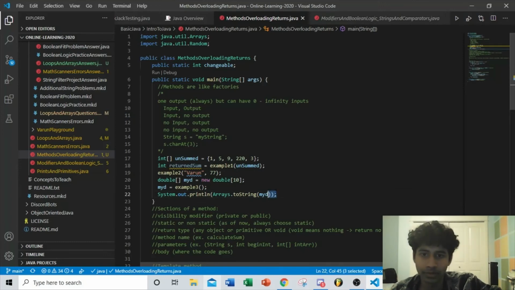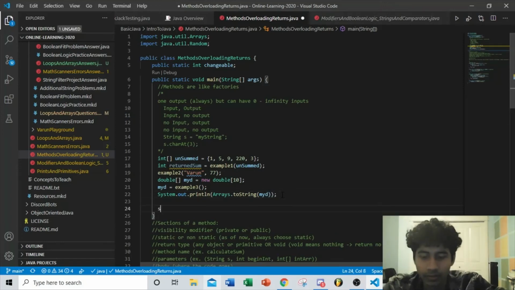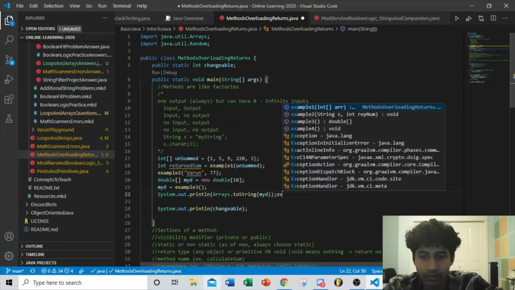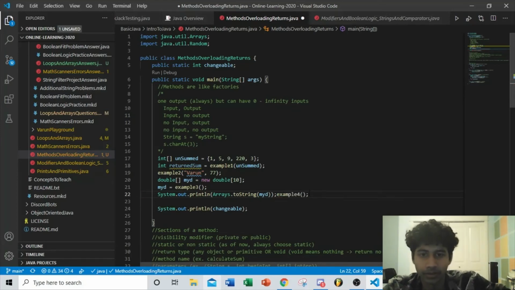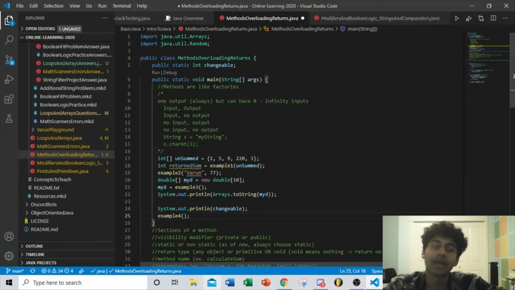will print out sysout changeable, and then I will call example 4. Oh, whoops. I'm going to call example 4. Notice how I pass in nothing and I set it equal to nothing because it's a void return type and no parameters.